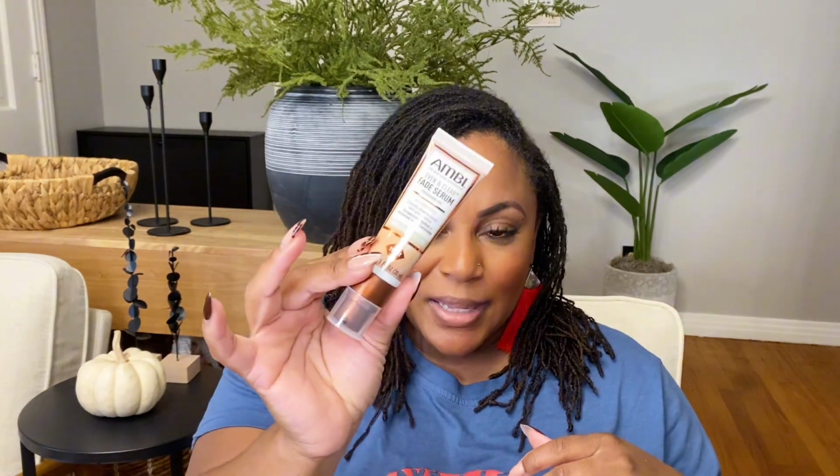If you know you're about to go out, you're about to be out all day shopping, out all day driving, out at the park, whatever it is, put a little sunscreen on your hands so that when you're driving, you're not being counterproductive and undoing this with the sun. Number one, the sun is damaging for the skin to a great degree. And two, if I'm doing this to lighten it and I'm not protecting it, it's gonna go back to what it was. And so you have to do both.